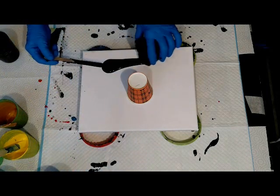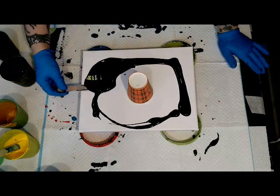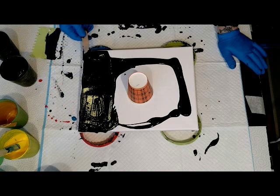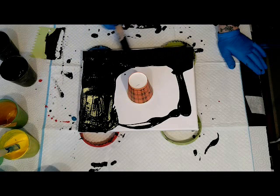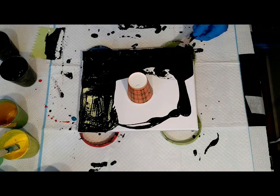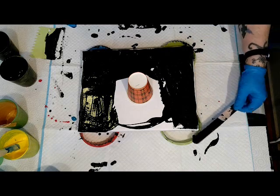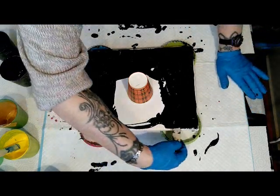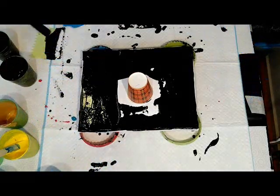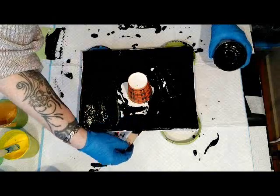I want to put some paint around it. I always have the feeling that when I use the Kolau bookbinders glue like I do now, it thickens my paint very fast. I let it stand for about half an hour and for my feeling it's thick. Tell me in the comments how it goes for you. I use 60% glue and 40% water — maybe you have another consistency, I'd like to try it out.